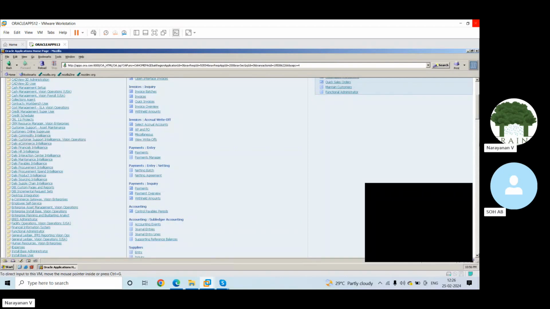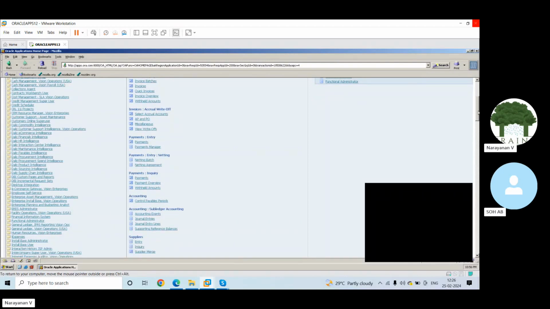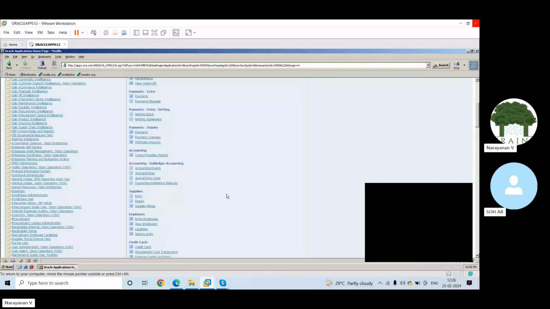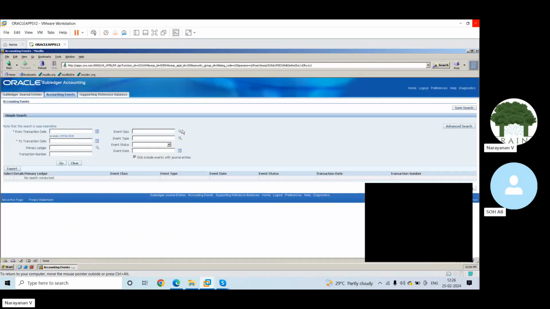Payment overview. So the accounting event is nothing but our journal transfer. Whatever transaction you created, that needs to be transferred to GL. So this is the journal entry.